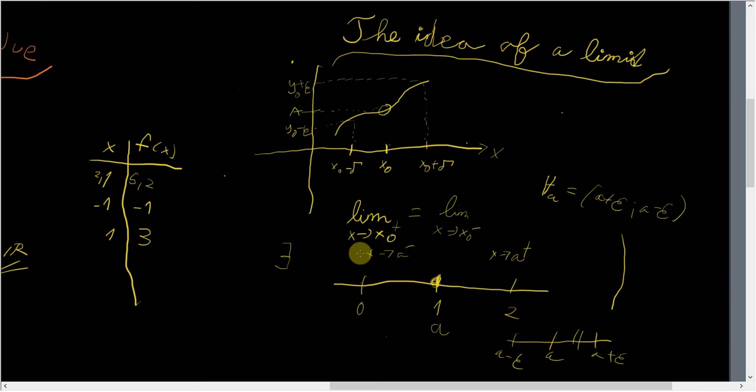So I want to explain this more intuitively. If we have a number line on the x-axis, and let's say we're approaching the number 1 from the right side and from the left side. When x is being approached from the right side, we denote it with a plus sign, and when x is being approached from the left side, we denote it with a minus sign.